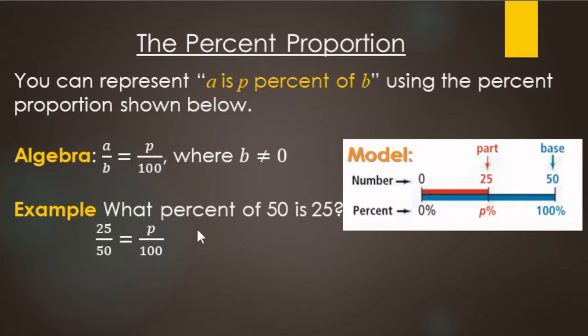Now, if you're asking the question what percent of 50 is 25, we can actually use numbers. So our part is going to be the 25 and our base B is going to be 50, or total if you want to look at it that way. And then also we have it here in a diagram. So our 100%, our total is 50, and then the percent that we're looking for, our part is 25. And then if we're going to solve this, we would cross multiply and divide. So we would do 25 times 100 and then divided by 50.